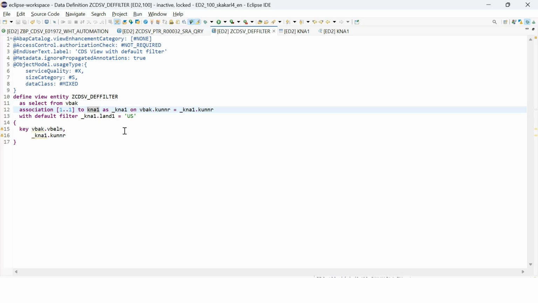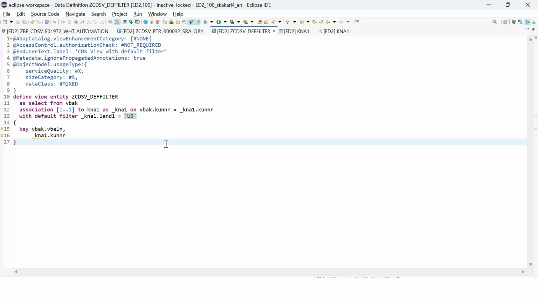So this default filter will be automatically applied when you are executing this CDS view. This is the use of the default filter. If you are doing any filter on the path expression of your association, then it will take the precedence first, and the default filter will be the secondary one.